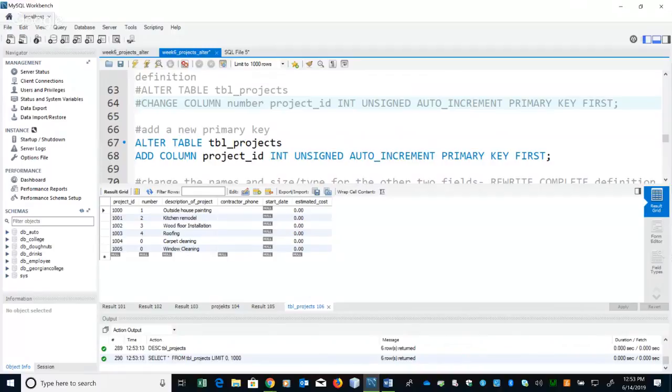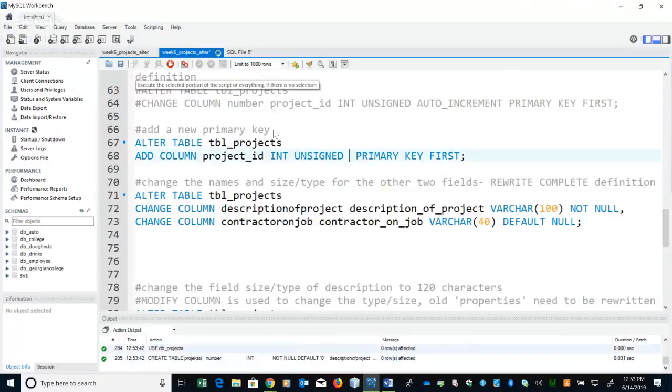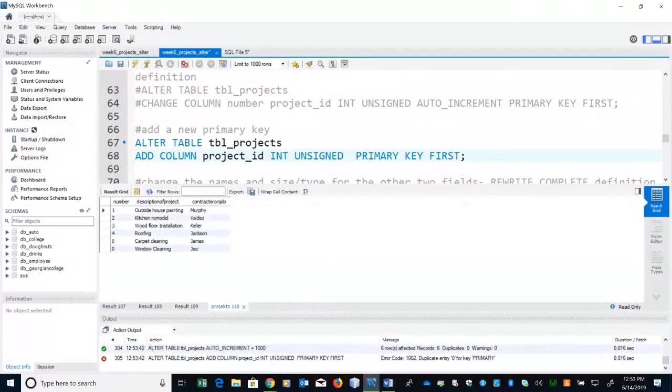If for whatever reason I had not made it auto increment, see what will happen. I'm just going to remove it for a minute. The definition looks neat enough. It's an int, it's unsigned, it's a primary key. I'm going to get an error. It says 0 for the... It couldn't get it. It says, how can I add a column? You're saying to make it the primary key, but what do I put in it?